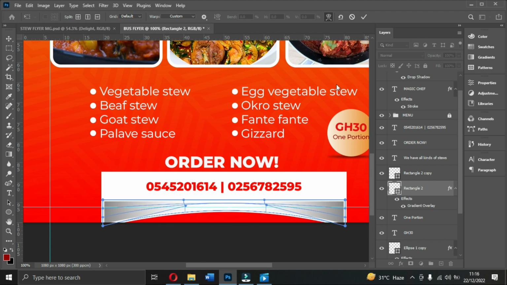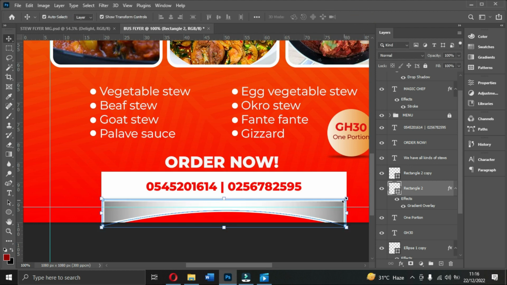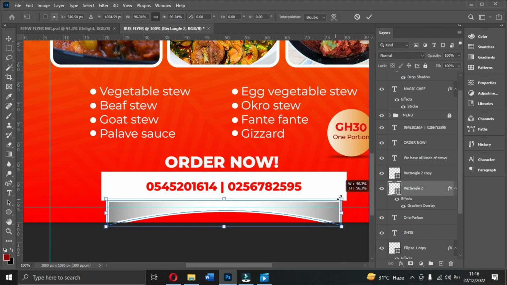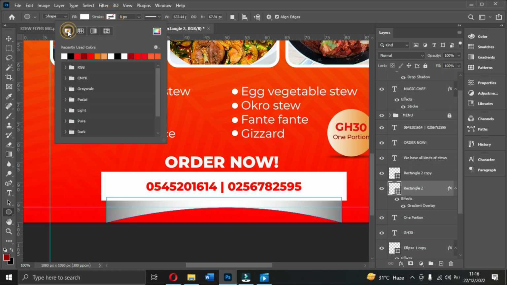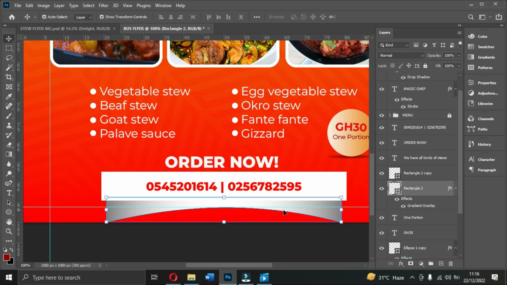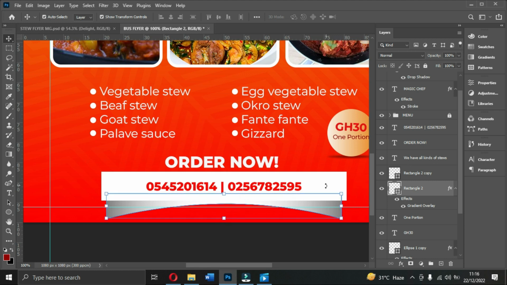Yes, I think it's okay. Then we zoom out a little bit, then bring it down. Then we could see that this is having a stroke, so let's take the stroke away. That's why we were seeing something different.